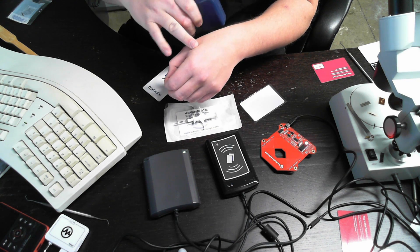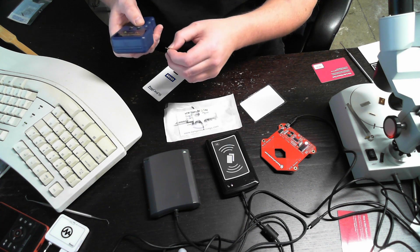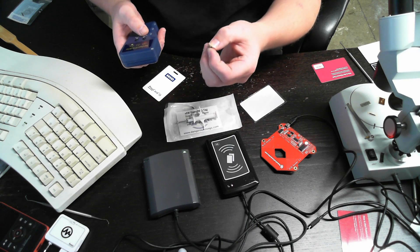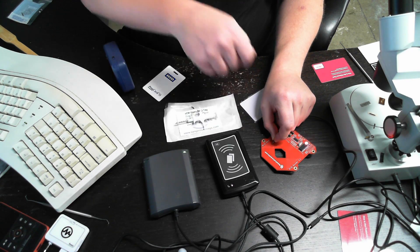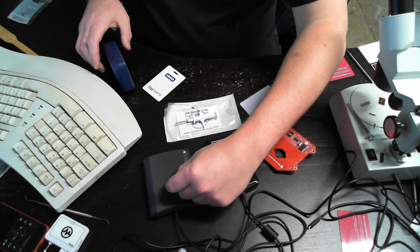My tag is too old — it's from 2005, so it's read-only EM. It's not one of our newer XEM tags; it's based on the T5577. So this is EM now and I can place it here — you can see the little light blinking. So it's reading as EM.